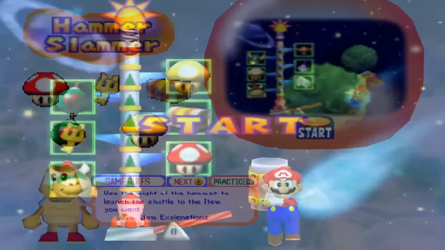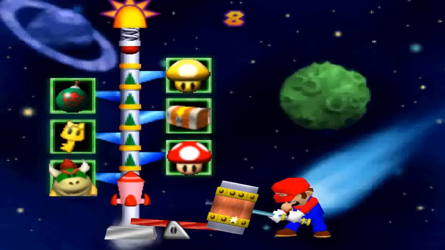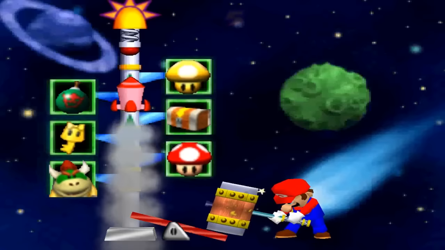This one's about precise positioning. If you want an item down low, then don't hit the target too hard. If you want an item up high, then hit the target pretty hard. Just make sure you don't hit it too hard or you'll end up with Baby Bowser.